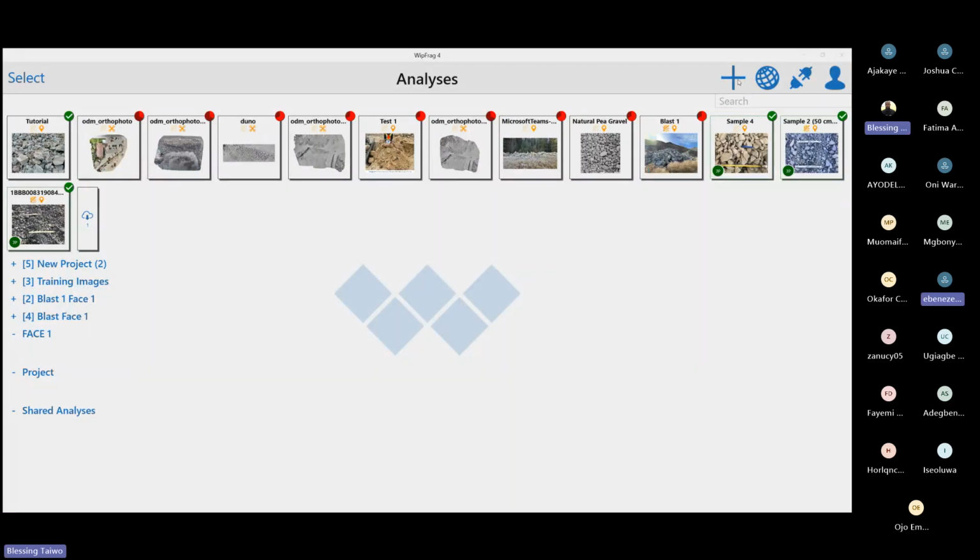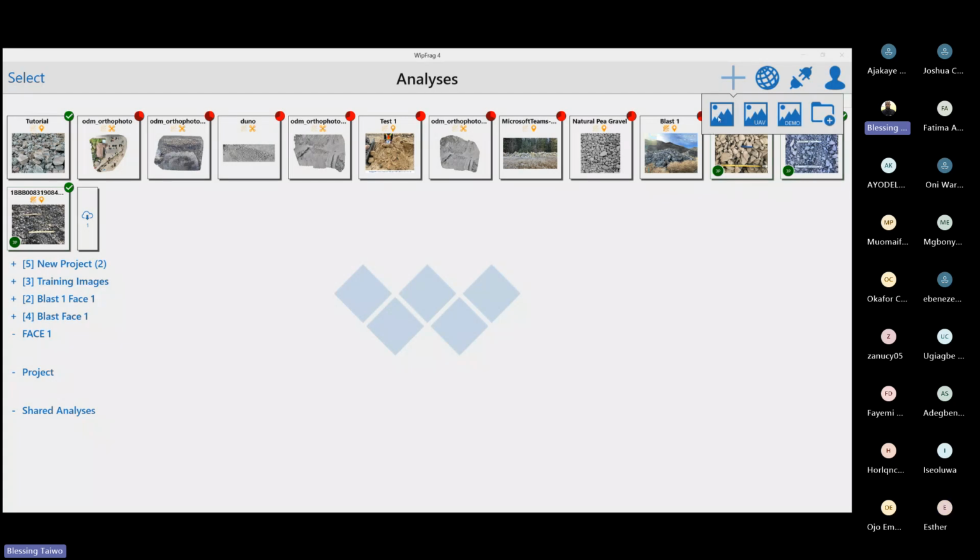Next on the screen is the plus button. This is where you add new images to the software. As I've mentioned, this is the Windows version of the software. On the mobile version, you have 5 options here. The 5th option that is not on the Windows version is the camera. There is a camera option where you can click the camera and it will show you the interface where you can capture the image yourself using the auto scaling feature. And this option here is where you can add images to the software from your laptop or from your local disk.